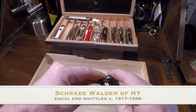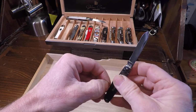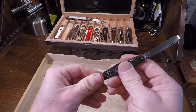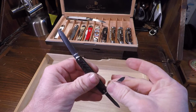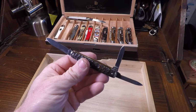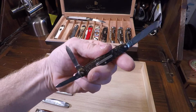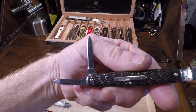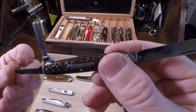Now this one is a nice one. This is a baby. This is a beauty, but it also has a nail file on it. And some don't consider the ones with nail files true Whittlers, and I've gotten that from a knife magazine. But even in Levine's guide, he states that if it's a nice one, it belongs in any nice Whittler collection. So don't stray away from these real nice ones, these with the manicure blades.